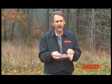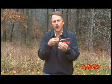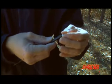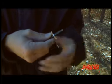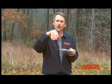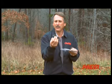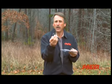It's held together and contained with just a little piece of heat shrink, and that is absolutely awesome. Some people try to make heat shrink or O-rings a negative. I think it's a big-time positive when you can examine your broadheads and see with your naked eye whether they're going to open or not. There's no hidden mechanisms, no springs, nothing mechanical. It's very, very simple, and that heat shrink holds it in place.